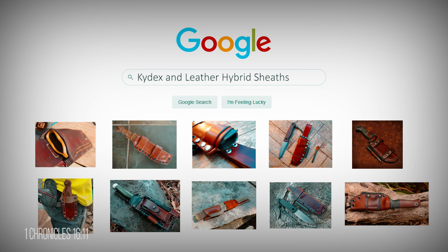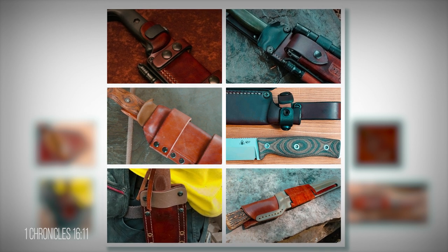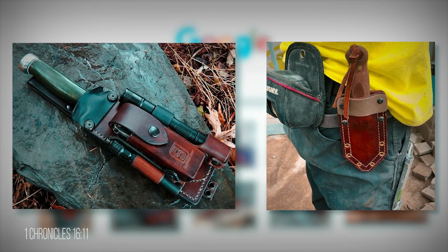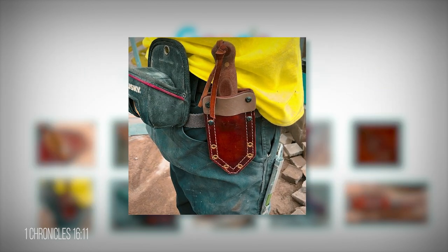I really like the hybrid designs of knife sheaths. The combination of Kydex and leather opens up the potential of having great retention while still having a leather sheath. So when designing the sheath, I scoured the web to see what I could find. From that, I found six sheaths that I really liked. All of them have some type of Kydex retention system that held the knife into place. But out of the six, there were two that I liked the most. Both were very similar in design and function, but one had cleaner lines, and so this sheath ended up being my influence for my hybrid sheath build.